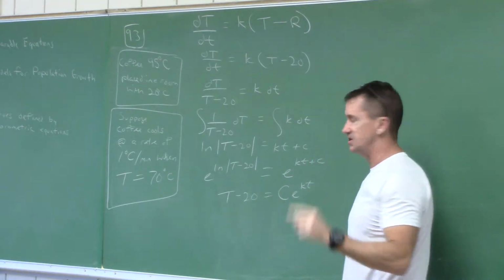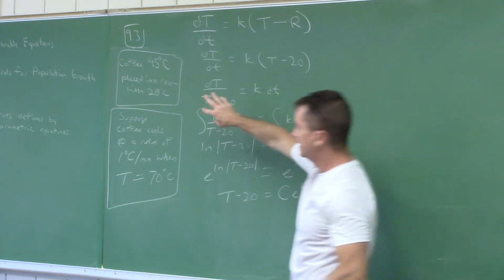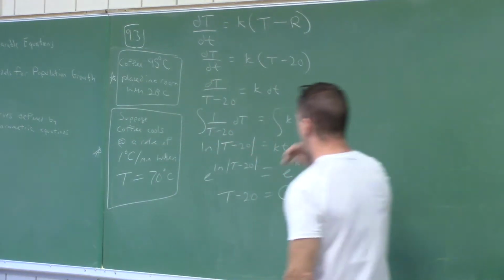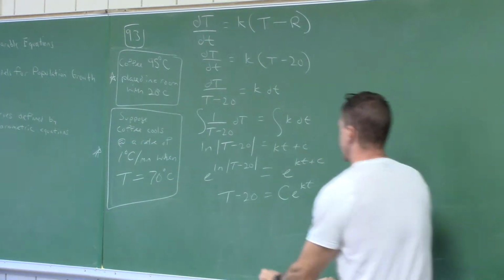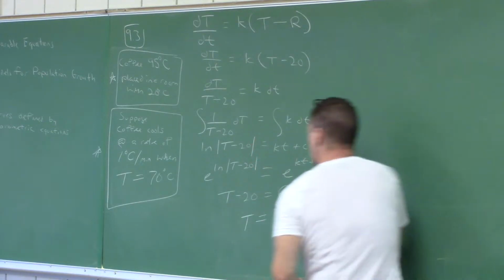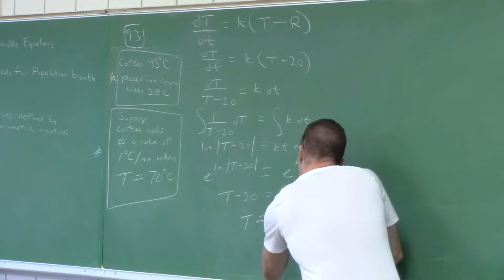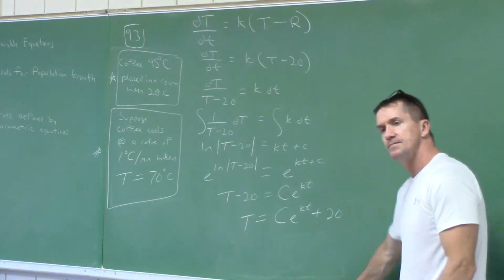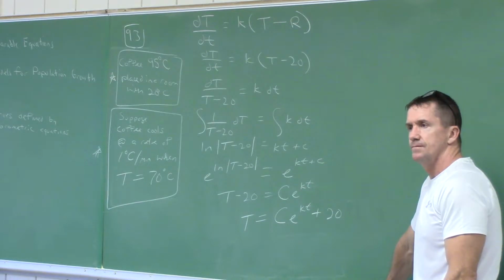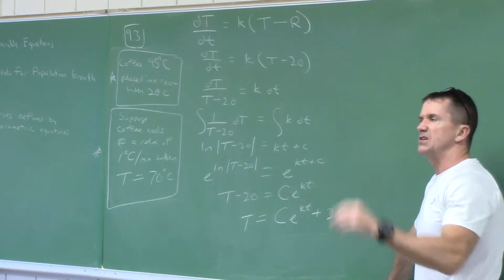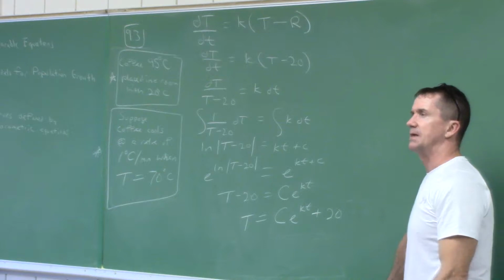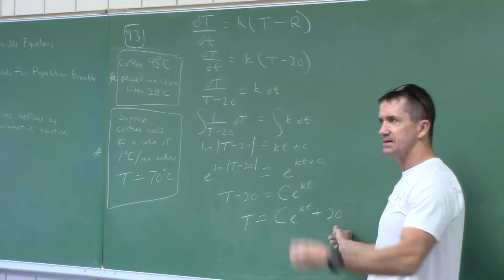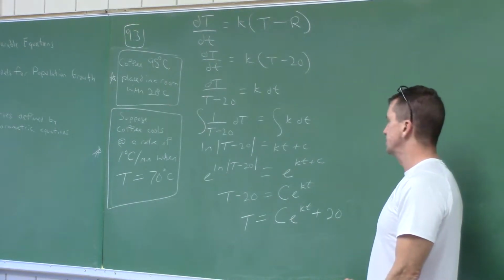So we got 2 unknowns in this problem, the big C and that little k, but this information right here is going to help us find both of those. We'll go in and figure out what they are. So what's T? Well, according to Newton's law of cooling, T equals big C e to the kt plus 20. There's that room temperature, right? Hey, if this was in Fahrenheit, you stuck this in a refrigerator, and the temperature in the refrigerator is 38 degrees, right? Plus 38. That's the temperature of the surrounding environment. Isn't that cool? All right.